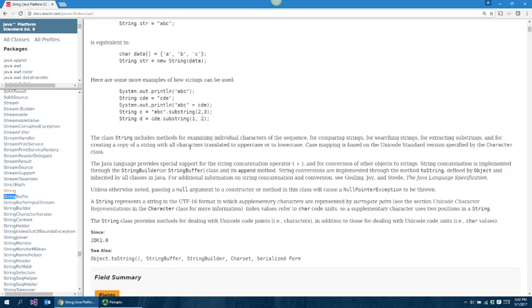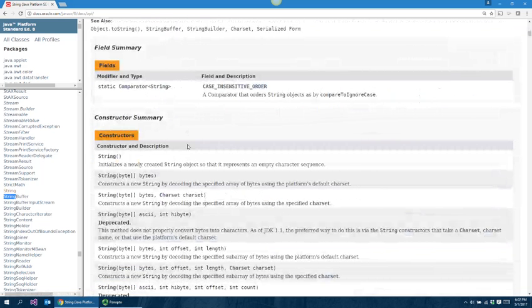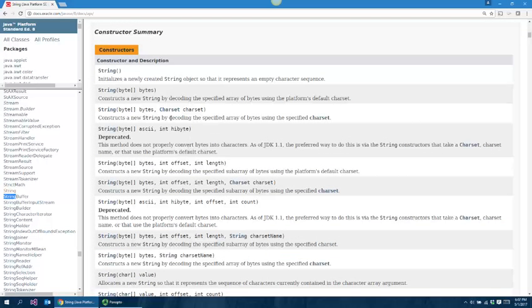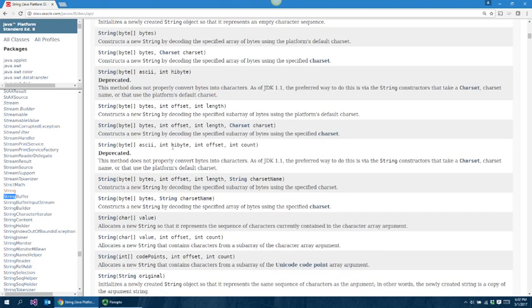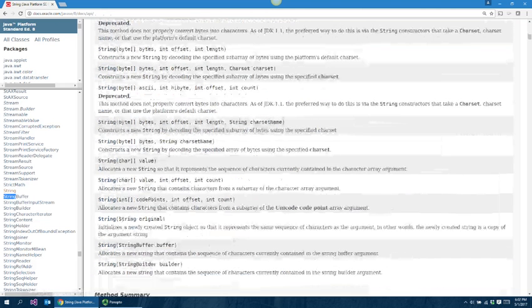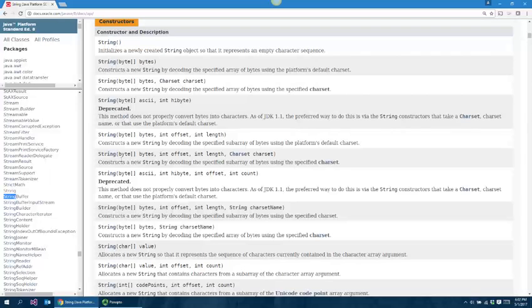If you want to find out anything about a particular class, as you may know, when you program classes and objects, you need to create what are called constructors, and oftentimes the constructors are what they call overloaded, and you can see that there are several different overloads of string.